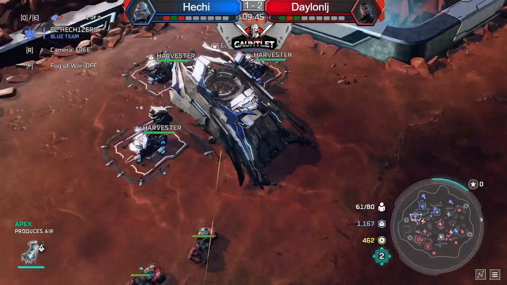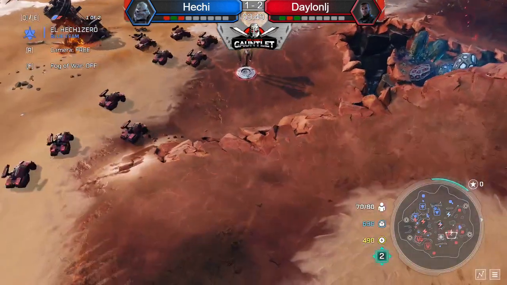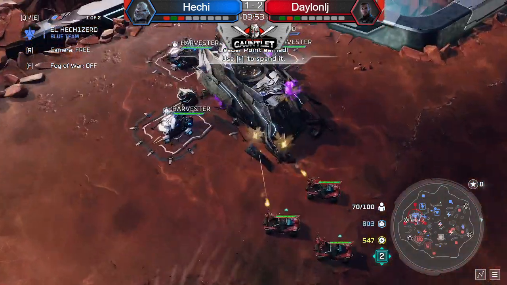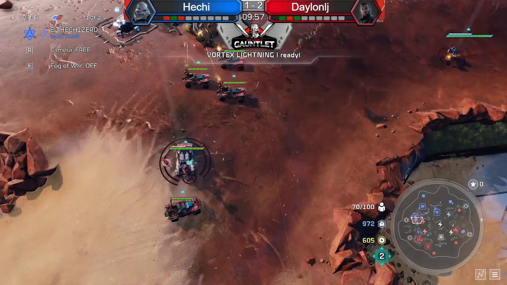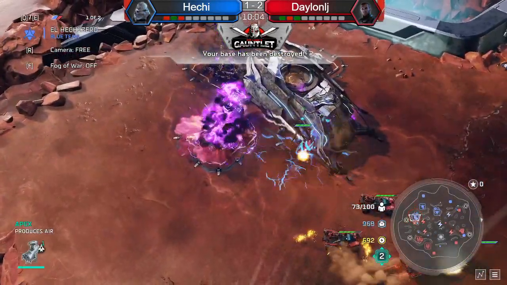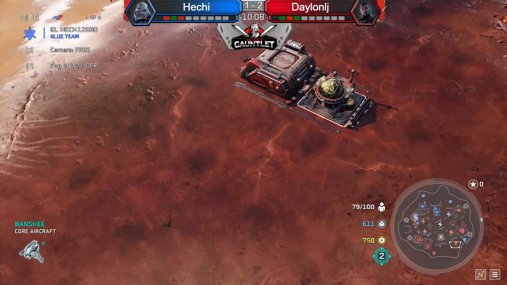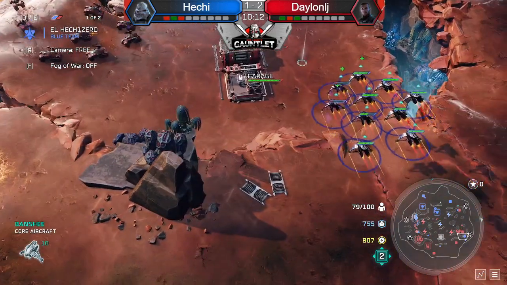Complete. There's no engineers for this. Banshee's using the terrain wisely. That is a lot of Wolverines. 9 Wolverines. Point comes in for Hechi. Boundless Fury. Oh, the Decimus drop. That base does go down. Doesn't sack the pads. And Banshee's over here using the terrain wisely.